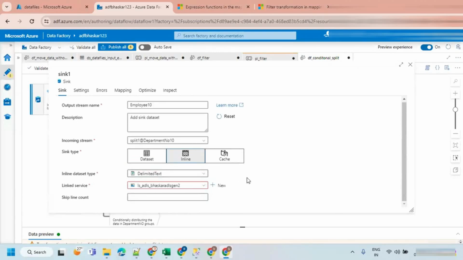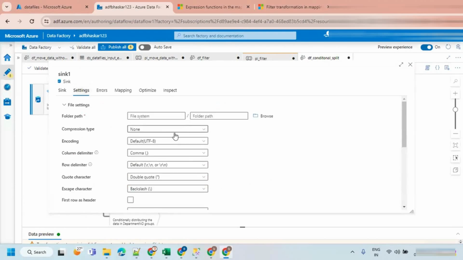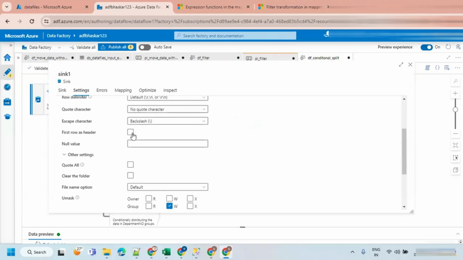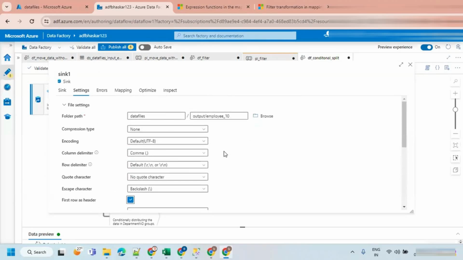Let's take a linked service. Go to your settings. Here I'm going to say output, data files. Here it is going to be output/employee_10. Employee_10 I'm taking, no quote characters, and first row as header. Let's close this.